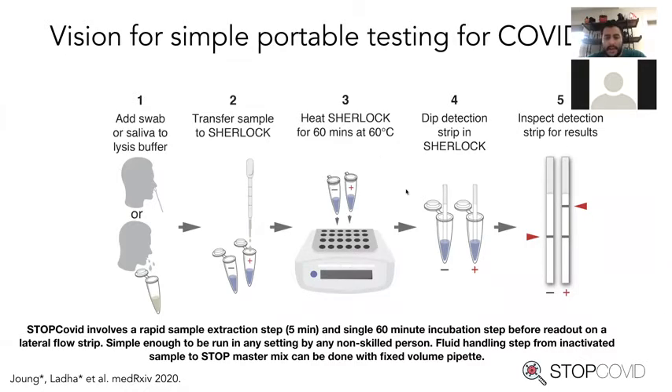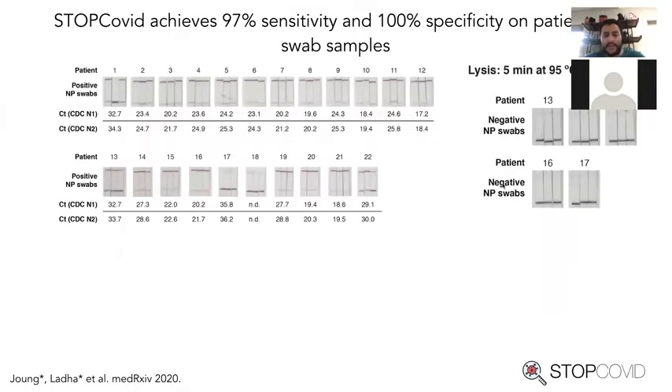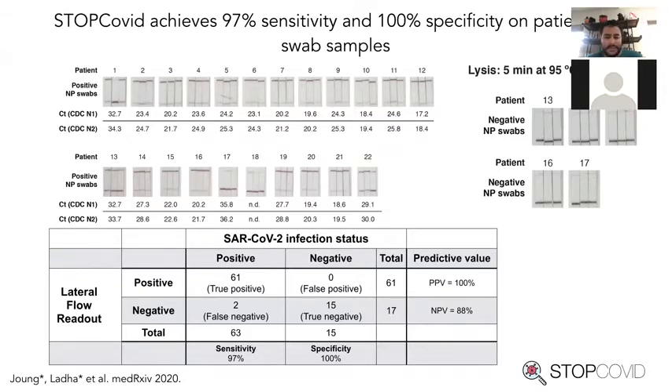We wanted to make the one-step Sherlock — where all the pieces work in one tube — better and faster. We engineered hotter Cas12 enzymes that work in concert with LAMP instead of RPA, running the whole reaction at 60 degrees. These hotter Cas12 enzymes were found from bacteria that actually grow in environments like hot springs. This new master mix is really great — you can take a swab or saliva, do a quick extraction, add it to the reaction, and do a 60-minute incubation for lateral flow detection, or 20 to 30 minutes for real-time fluorescence on a simple portable device. Lateral flow detection has been very good across a wide range of clinical samples with low and high viral loads, achieving about 97% detection. The top line indicates detection, so most positive samples are detected and the five negative samples are not — corresponding to about 97% sensitivity and 100% specificity across our whole dataset.